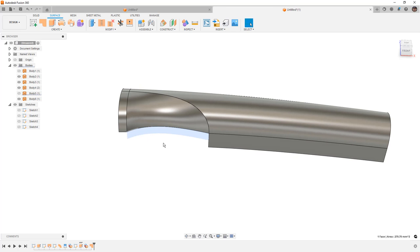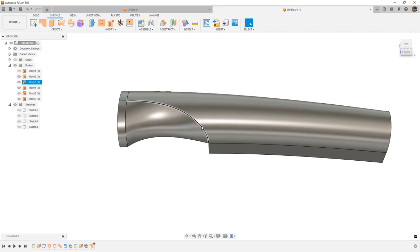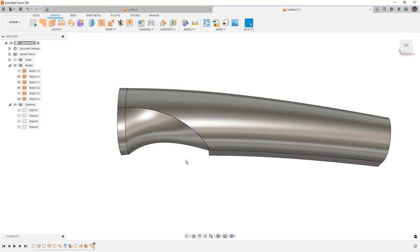Once again, select this and V like Victor to hide, or you can use the eye icon. So that's the first one. We're going to come back and add a fillet to this later, but the second one is a bit trickier. And the second one's trickier because it ends inside of here. It doesn't go all the way to the edge, so we don't have a nice clean section.